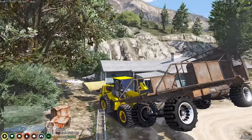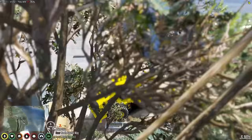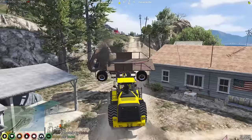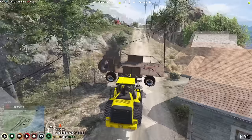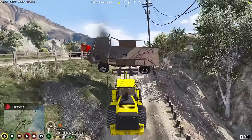Imagine if I dropped this on his truck. You'd be pissed. That was very close. All right, so we're good to go. Let's try to get out of here, maneuver, watch out for these power lines. And I'm gonna try to sit this onto the trailer now. This thing is a little bit bigger than I thought it was gonna be. So I'm hoping I can fit this plus my loader. I may have to get a little bit creative and figure something out, but hopefully everything fits.